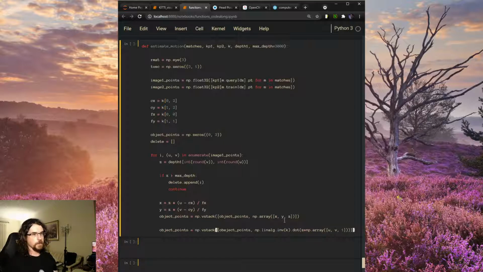Because this XYZ array here is equivalent to taking this homogeneous pixel vector and dotting it with the inverse of the K matrix, these will become the same thing.